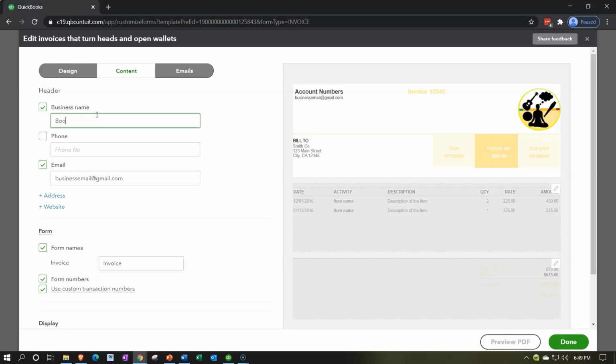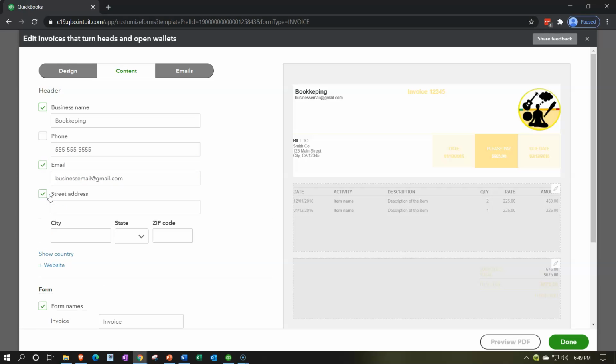So, bookkeeping name, and then that'll come up there. And so there we have it. Phone number, 555-555555. Business email. Once again, we can change the email as well. The web, also something that would probably populate if we had put this information into the standard information when we started the company, but you can also add it and or change it here.